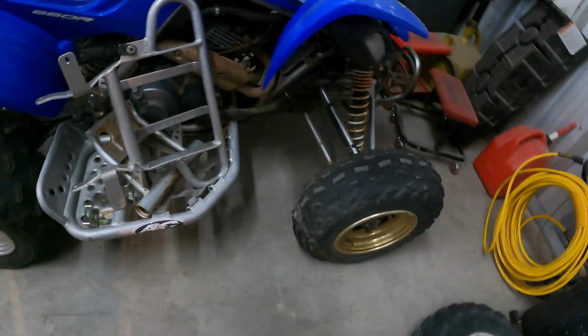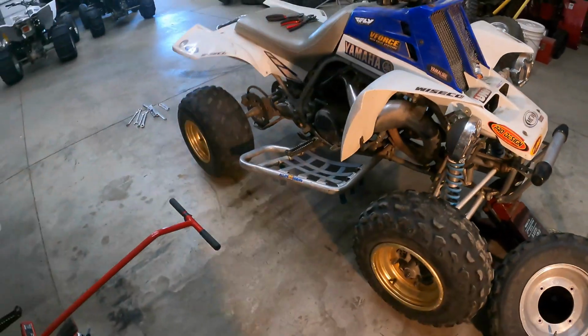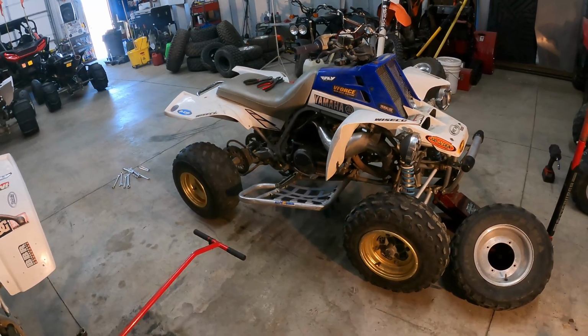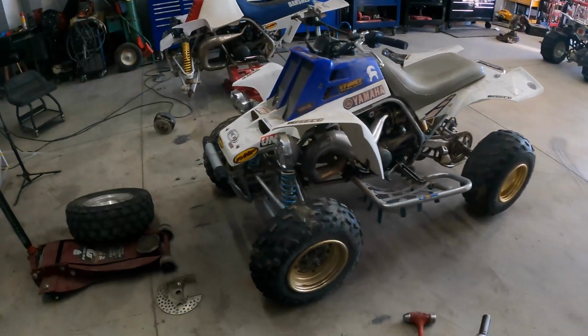Next we got to get that gold wheel off this one to match all our other gold wheels. I'm kind of feeling these gold wheels. What do you guys think? Let me know in the comments. That's all together. That looks good.